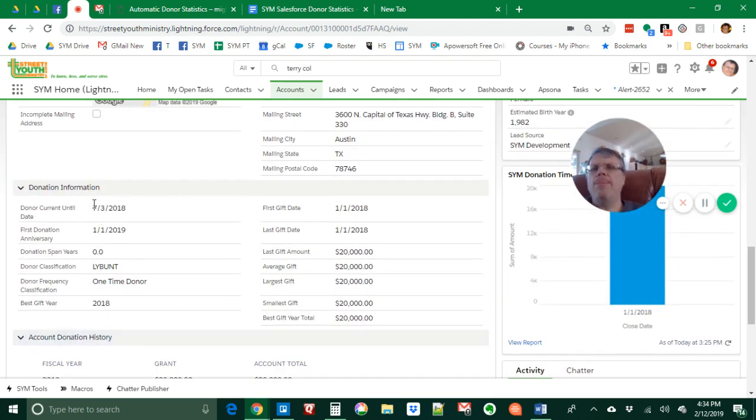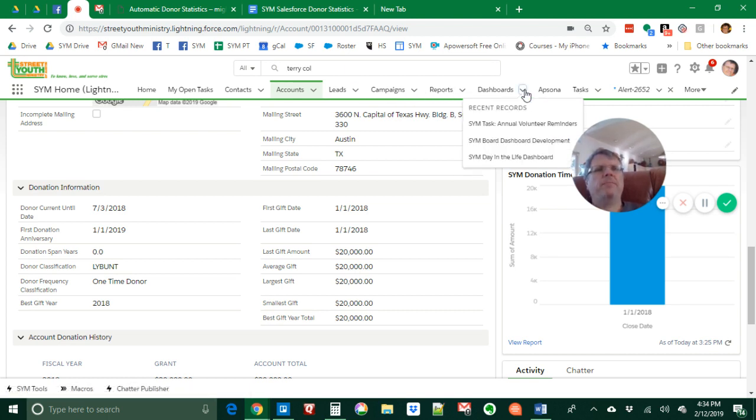And the current until date is calculated a little bit differently for a one-time or a two-time donor. It's just 6 months out into the future. So we figure if they haven't returned to give by then and established a pattern, then they're probably not going to. So this account is also no longer current. July 3rd, 2018, they became non-current. So that gives you some idea what's going on. Let me show you what we can do with this data.